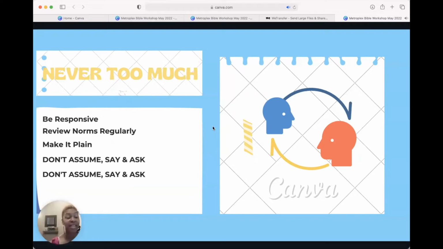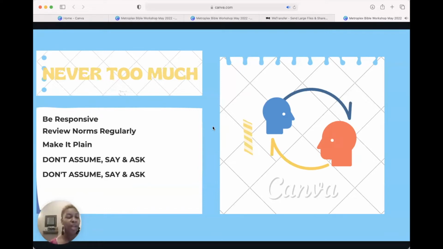And even if it is, hey, everyone, we didn't get to this in class, so I'll take 10 minutes after the bell if you want to stay around for me to answer these, or we'll start the next class answering these. So it doesn't have to be perfect and immediate. Responsive just means that you are eventually getting around to what people want you to do or questions that they have in a good amount of time.